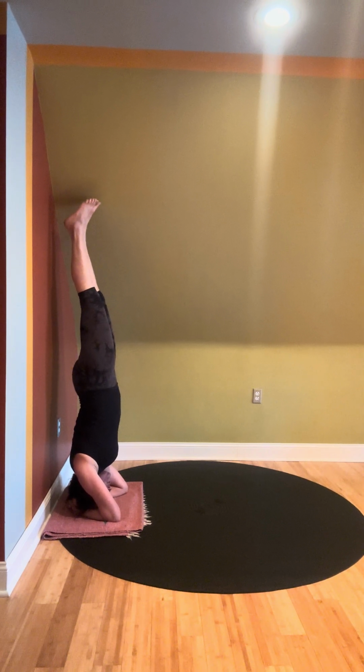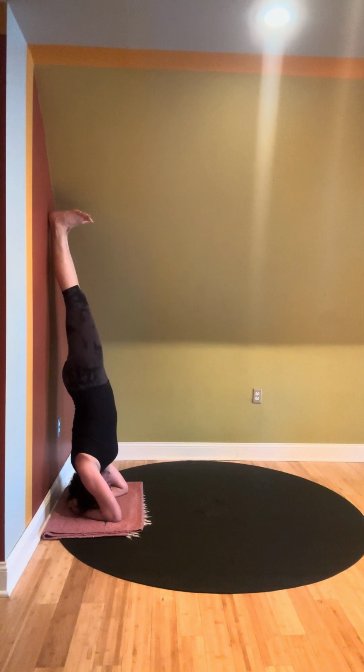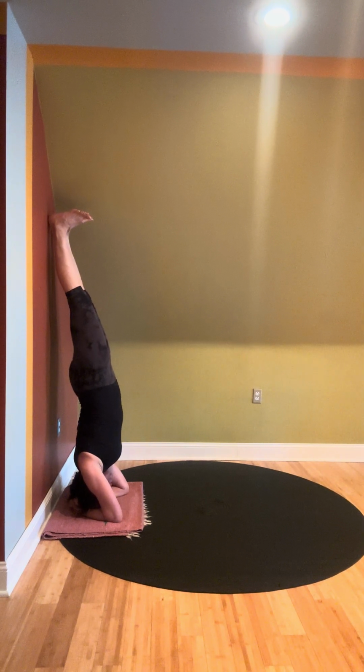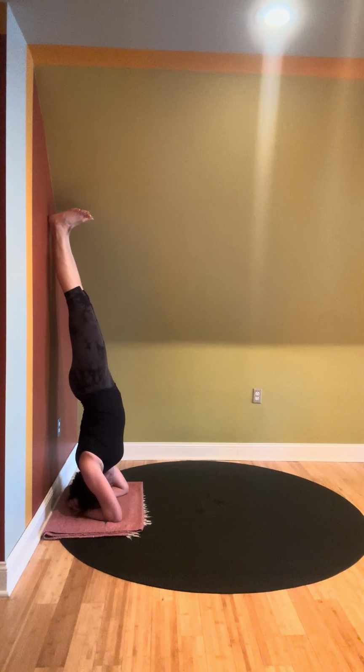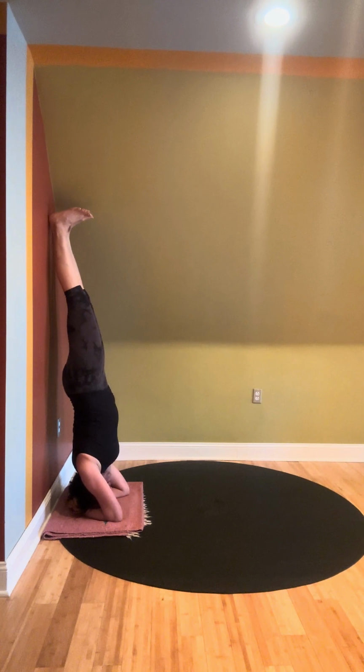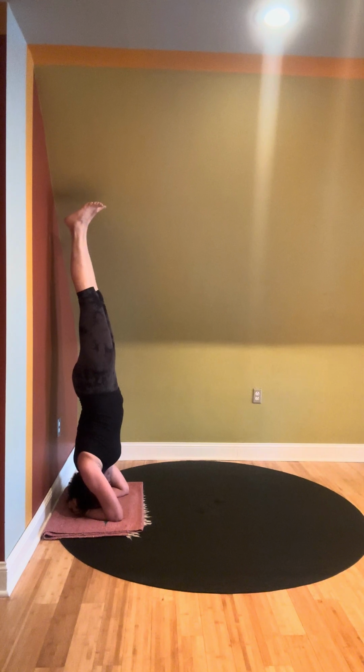So if you come against the wall, probably what you're going to want to do is slide the heels up and slightly tuck the tailbone, because we don't want to have too much lordosis in the low back. That's what's happening right now. This is unstable. So I want to have some strength in the lower tummy, pressing the back top of the head into the floor, same place where the sandbag was. So my neck is long and I'm not crushing those vertebrae.